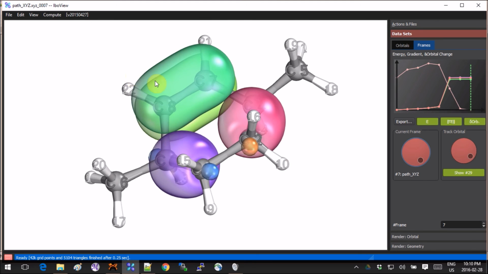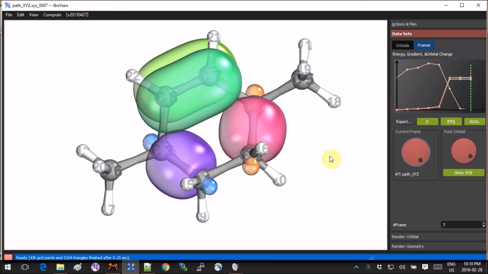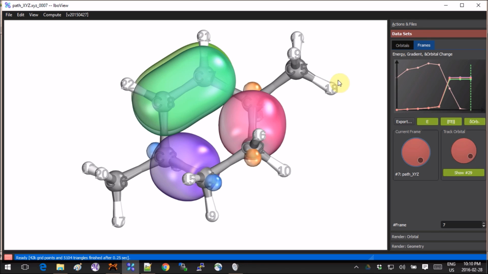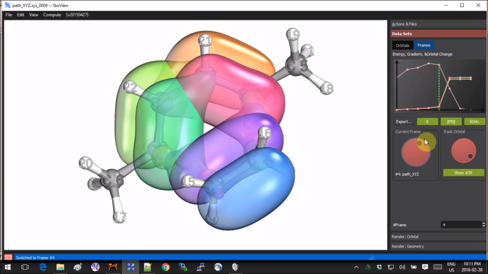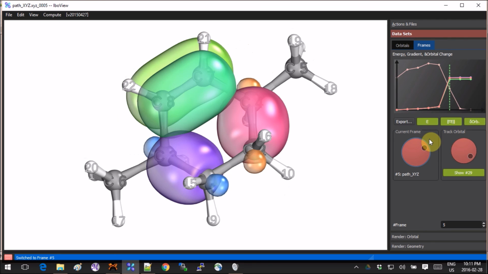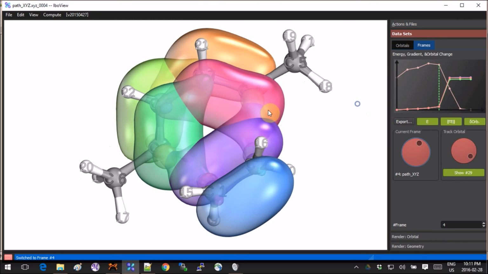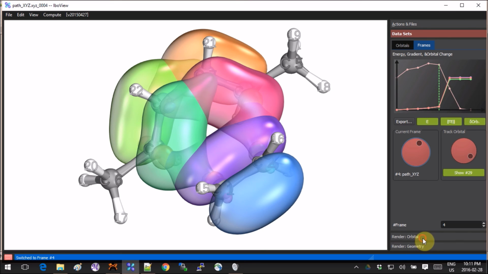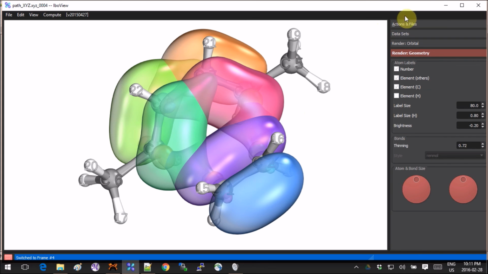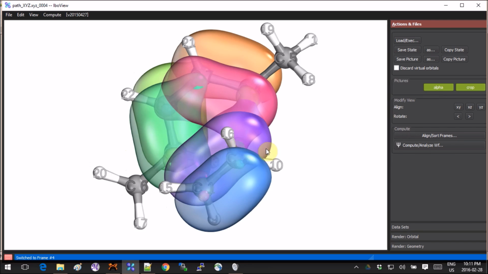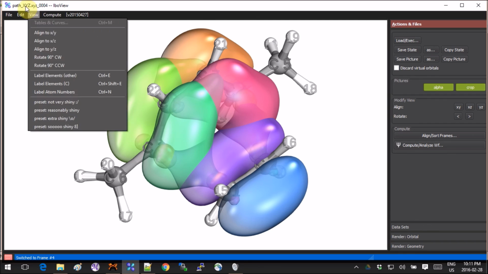So if you want to have a smoother reaction path, you will need to pick more steps along the IRC. Because now I have kind of a rough change from here to here, I realize, but anyways, you get the idea. Yeah, I think that's all. You can play around with how you render the orbitals again, but everything else is pretty much in the previous tutorial, so I won't go into that again. You can save the picture, you can save the state.